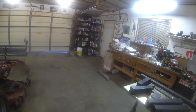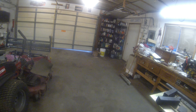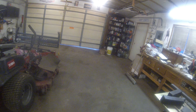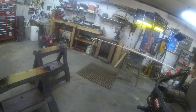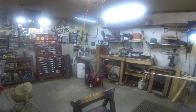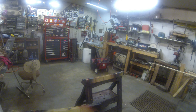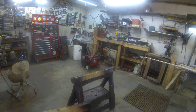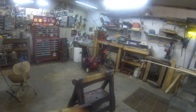We're trying to get better at putting our tools back when we're done, putting things away when we're done, and keeping the shop clean. It takes a real effort on my part to do it. I'm going to put those nuts and bolts back in the organizer on the wall there, because it does bother me. But sometimes when you have to prioritize, you just don't ever get to the bottom of the list, and that seems to happen way too often. I'm going to clean up a little bit before I go on to the next project.